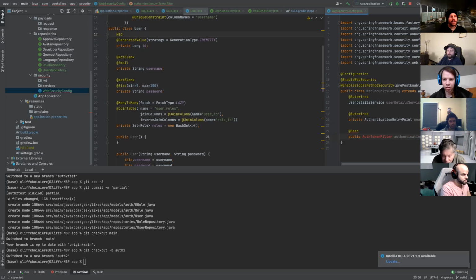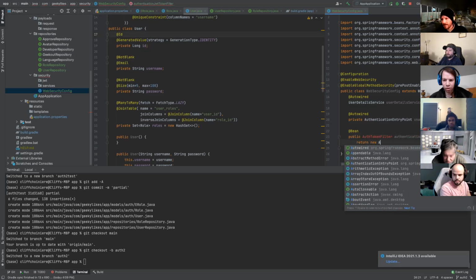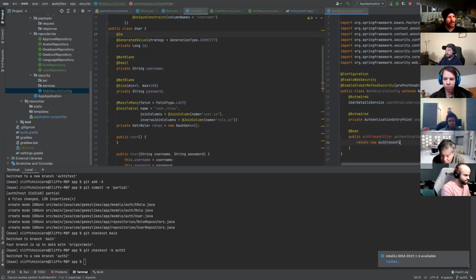We talked about that last time. Filters are a tool that allows us to do things as a request comes through Spring. It goes through an entry point system, then it goes into a filtering system where we can do things before it hits the routes, before it hits the controllers.